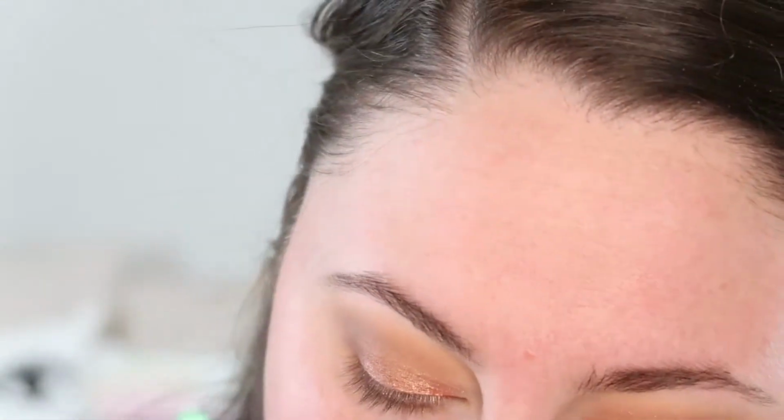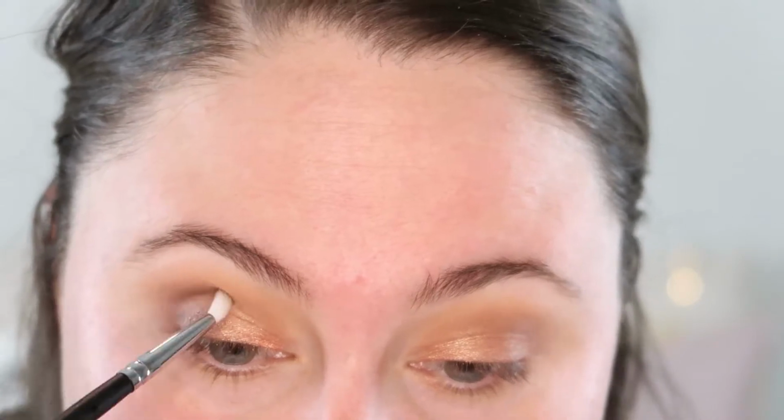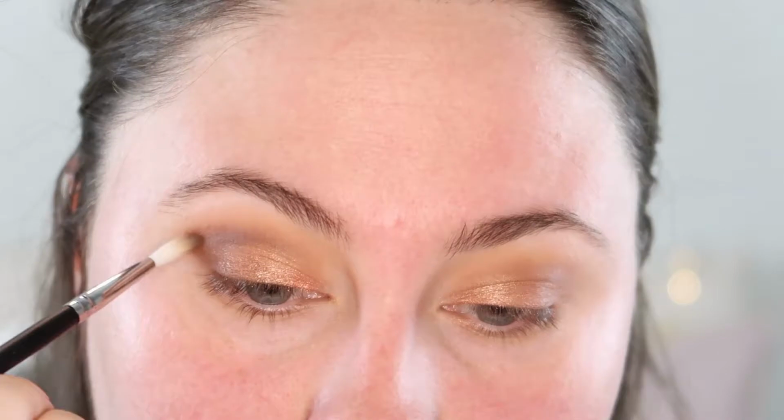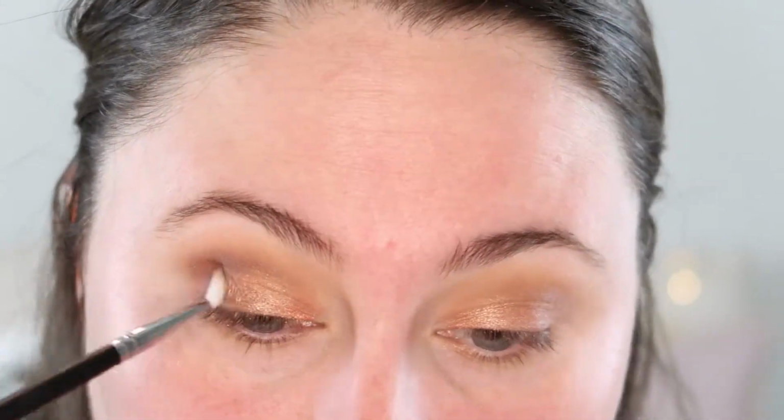Okay, and now I'm gonna take a super small crease brush from Morphe. This is the M562. I just bought this. Yes, it has stuff on it, but it's fine. I'm going to take the color Chit and throw that into the crease. And onto the outer third. That one has good payoff.